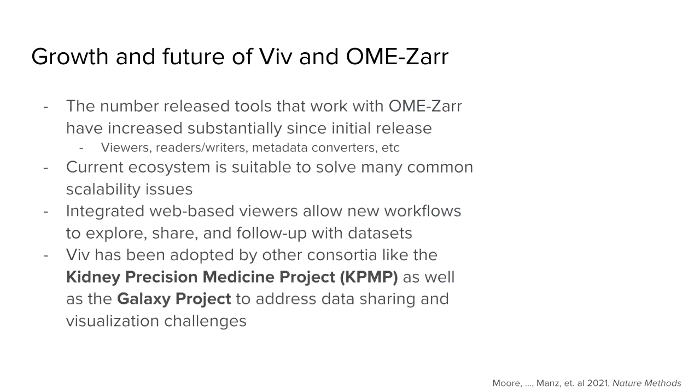As a final leaving note, although there were those original three, the number of tools around this next-generation format is really growing. It's much less of an experimental area now, and it seems like the accepted future of the field for processing these very large data sets. These new tools include viewers, readers and writers, and metadata converters. There's a large ecosystem now that wasn't there one year ago, and the current ecosystem is probably suitable now for solving many common scalability issues in the bioimaging community.